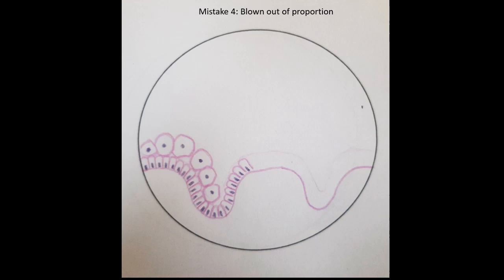So how do you know what is the size of each cell layer? For that, there is no other option other than to look into the microscope and see the size of the cells yourself. You have to compare the different cell layers and see the proportion of the size of the different cell layers. And then only you can draw the cell layers matching with one another, so that the proportion of the size in each cell layer go together as one unit. So here the shape is correct, but the proportion is wrong.